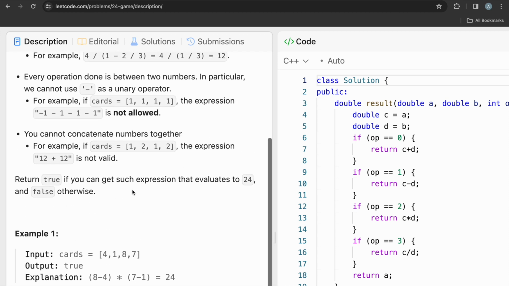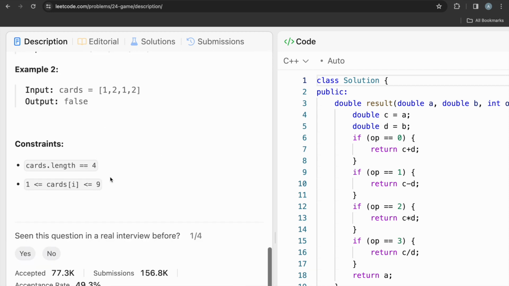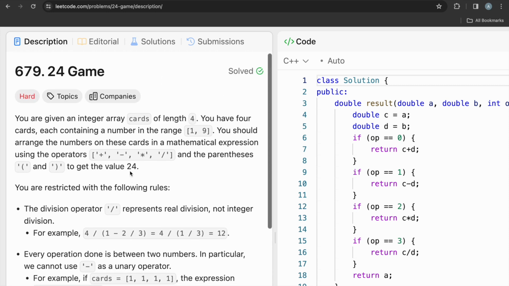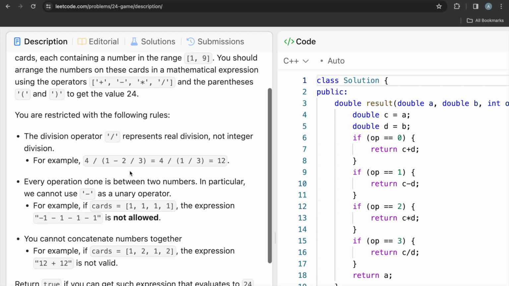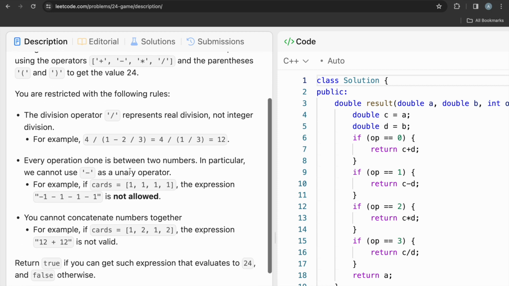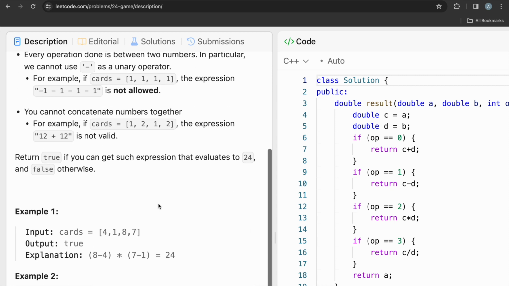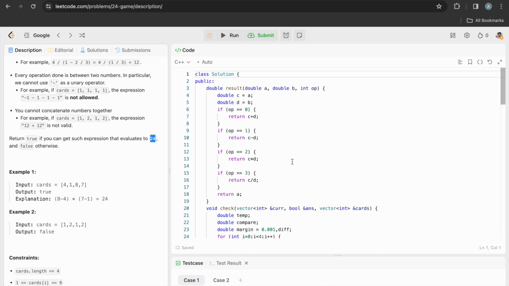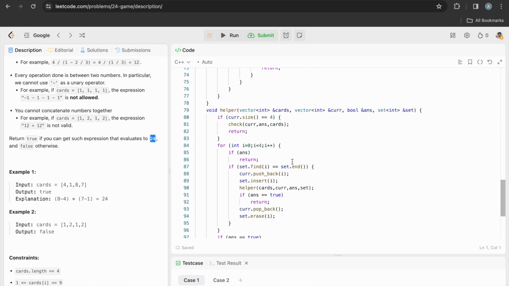So in this you can easily see that the n value is very small, so our solution can go up to n factorial. This directly gives us the impression that we can use recursion, and we will generate every set which is possible through recursion, and then check whether its value equals 24. If it equals 24 then we will return true, and if none of the generated sequences equals 24 then we will return false. This question is just about recursion. So we'll see how we are able to implement the recursion here.